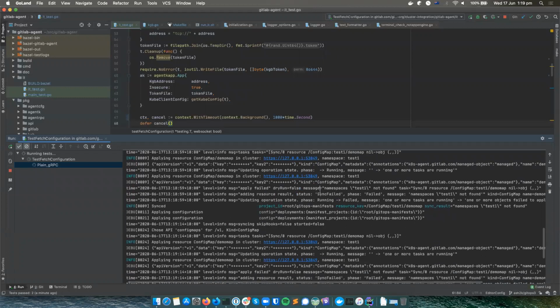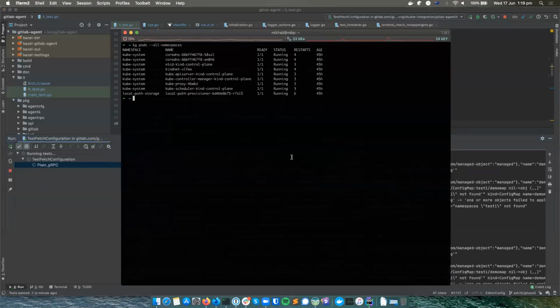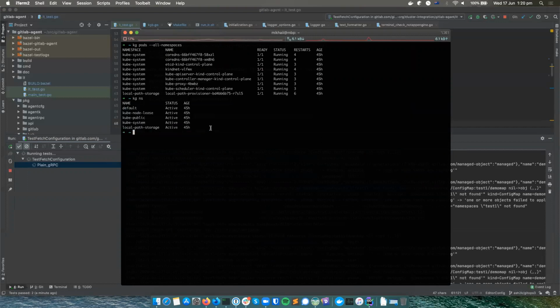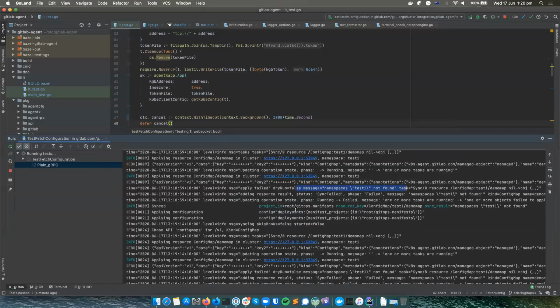What's happening? Sync failed. That's because namespace test1 was not found. I did that on purpose. We have these namespaces, which is a bare Kubernetes cluster started by kind, nothing else. So let's create namespace test1 and see.